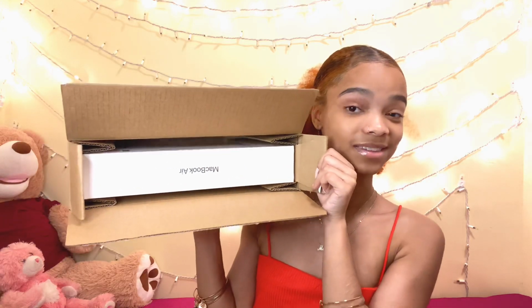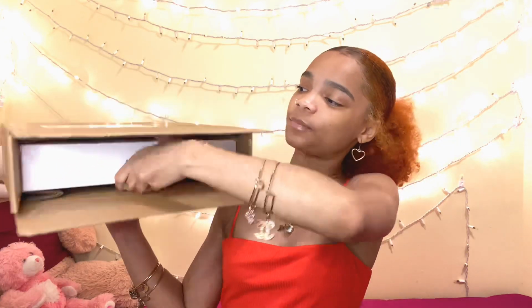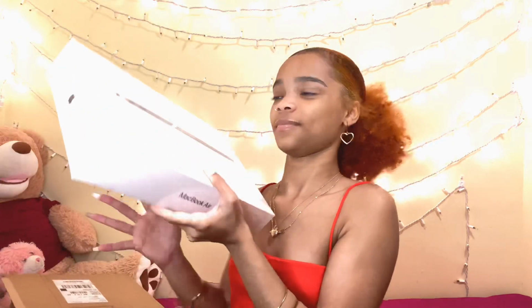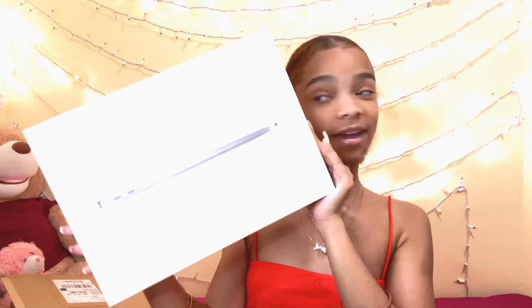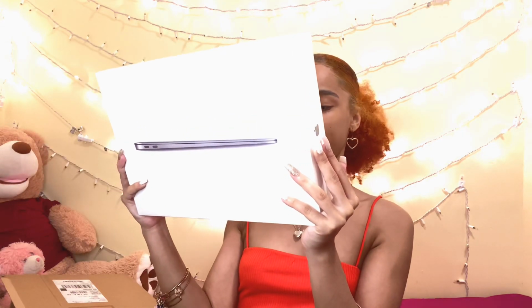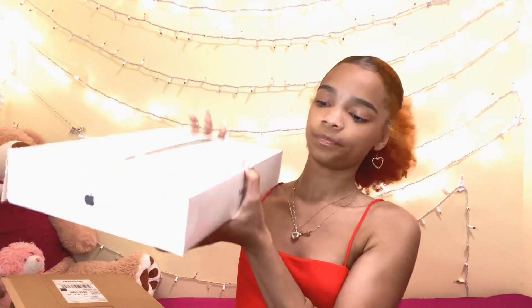So there it is. I know it's upside down. Let me flip it over. Here it is, the MacBook Air. I'm just gonna pull it out. So here is my MacBook Air in space gray. I did get the 256 gigabyte version. Here is that silver Apple logo. MacBook Air.